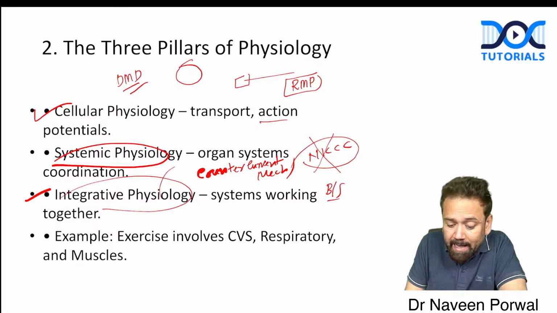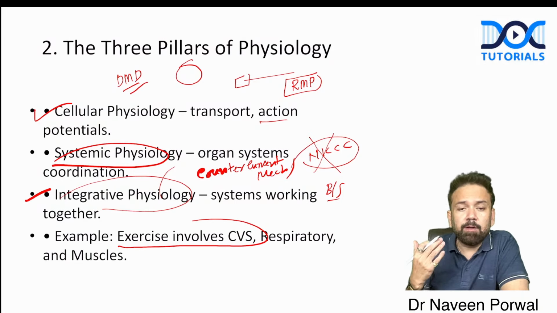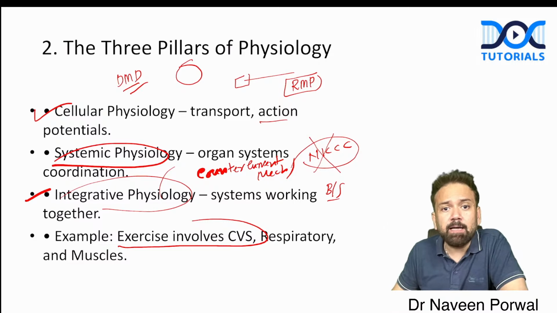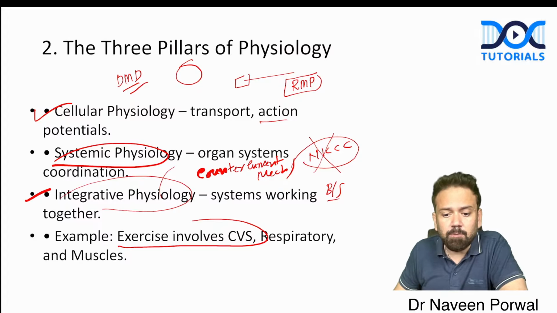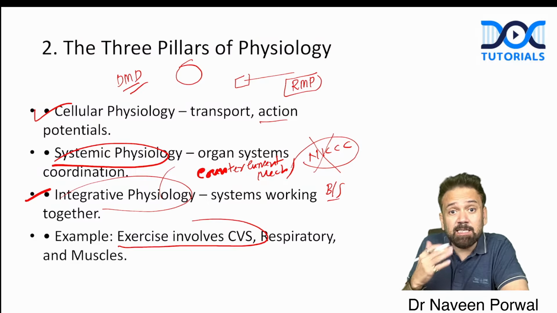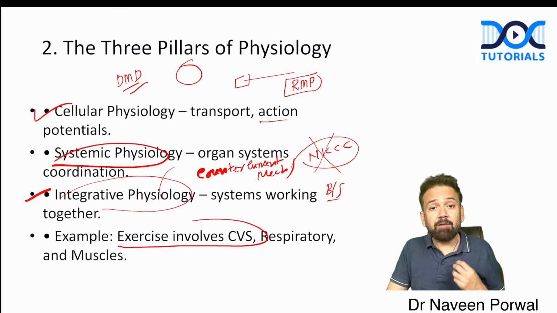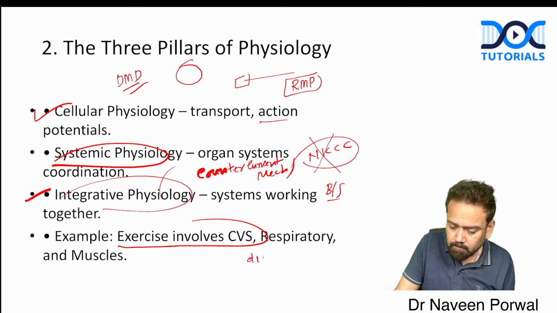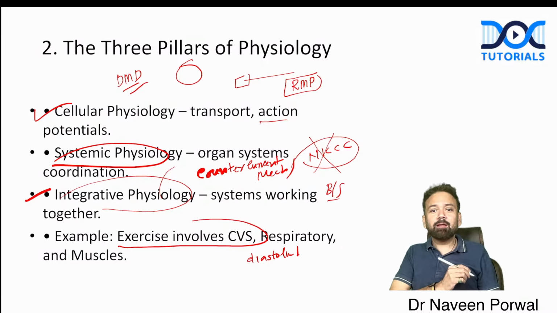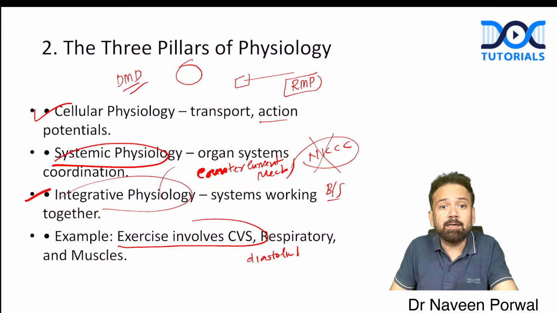Okay, for example, exercise involves the CVS. Nowadays, you must be seeing in the news that someone was on the treadmill and suffered a heart attack. So should we do treadmill or not? Yes, but the susceptible individual, those who can have angina, if they are running, automatically what will happen? The diastolic period will reduce and blood will not reach the heart and they will suffer a heart attack.